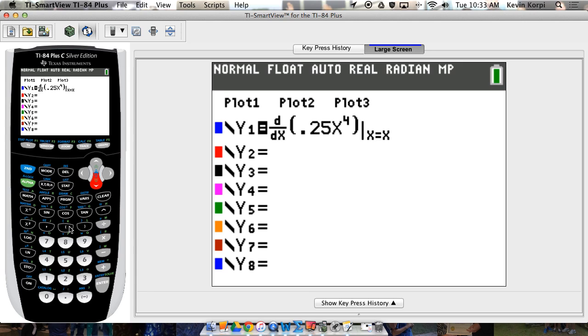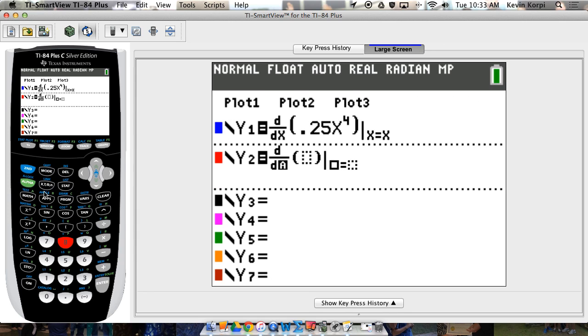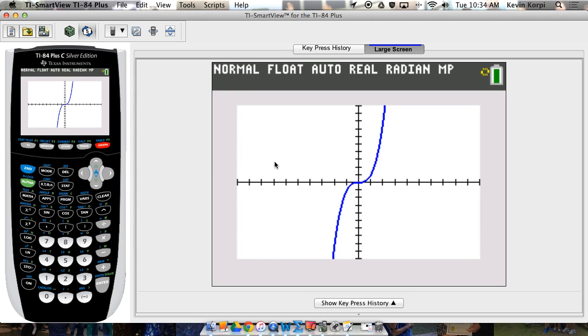So if I wanted to sketch the derivative of what's in y1, watch this. In y2, I'll say math 8. I'll take the derivative with respect to x of, I'll go to alpha trace. I'll take the derivative of what's now in y1, and I'll evaluate it for all x. And this is pretty impressive because now, without an equation, it's taking the derivative of a bunch of data points that it created for the first derivative to generate the second derivative. And notice as I'm talking, it's not showing a graph, but it's still working. Work it, work it.